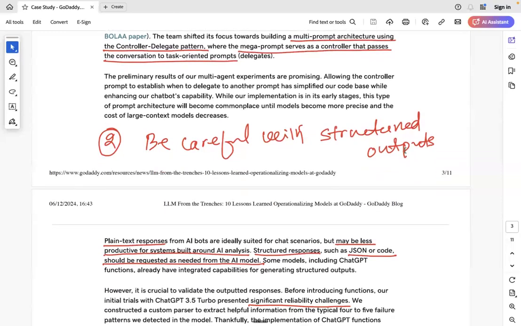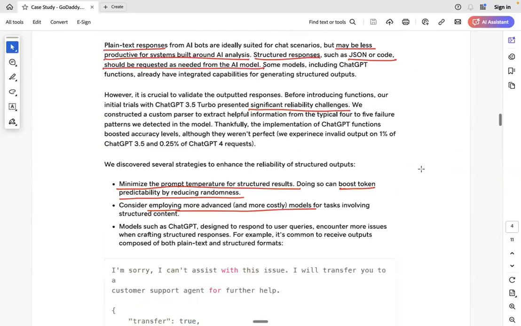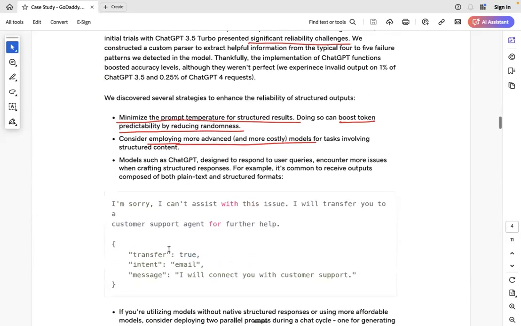Be careful with structured outputs. Plain text responses from AI bots are ideally suited for chat scenarios, but may be less productive in systems built around AI analysis. So structured responses such as JSON or code should be requested as needed. It's very important that your output is well structured.